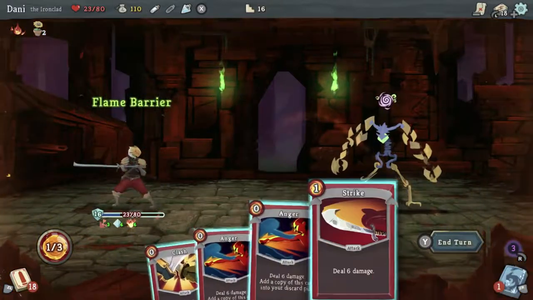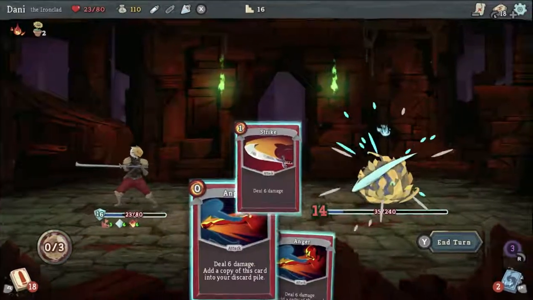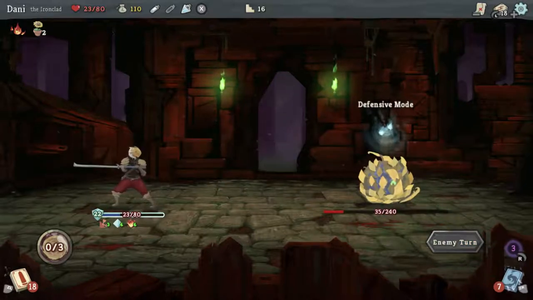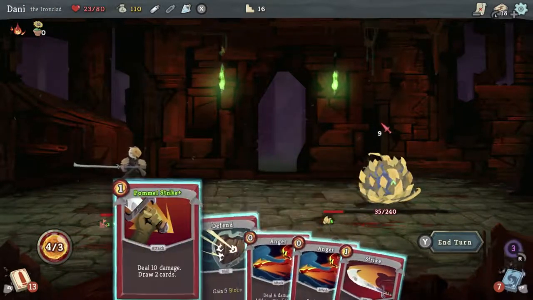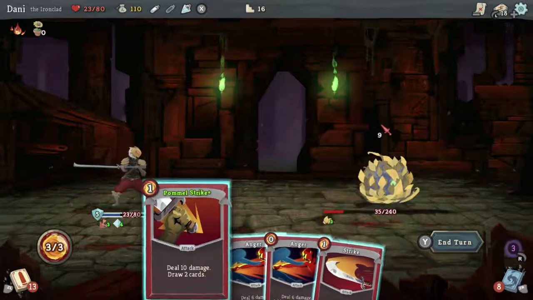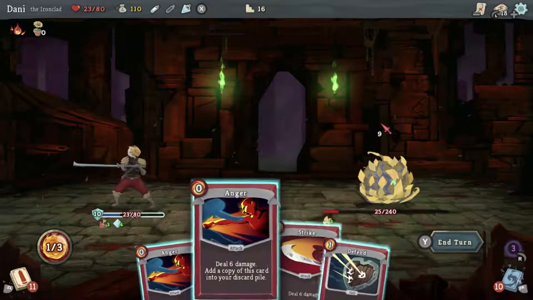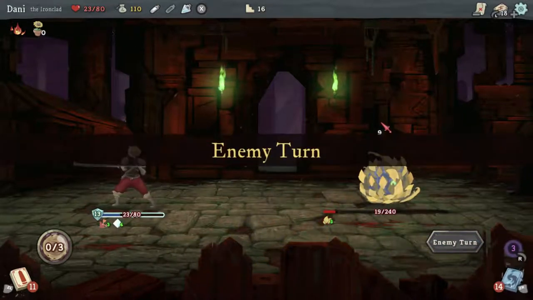Flame Barrier. Now I can Clash. Mode Shift wears off. Strike. And then they're gonna use the spiky thing again. Sharp Hide, that's the one. Let me see. Start by defending, which blocks some of the attack I get when I hit them now with Sharp Hide. There we go. Okay, then I can block again and I guess Strike? Yeah, that's gonna weaken some of my block, but then it gets added back on because of Metallicize. Okay, cool.